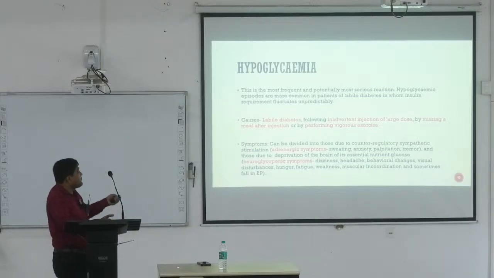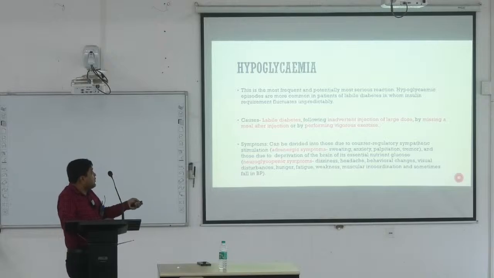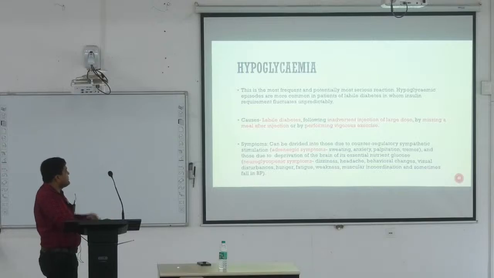Now, causes of hypoglycemia. Number one, labile diabetes. Number two, inadvertent injection of a large dose. Loss of required fluid or food, that can cause hypoglycemia. If the patient's insulin needs become less, that can cause hypoglycemia, as can missing a meal or performing vigorous exercise. These are all the causes of hypoglycemia.